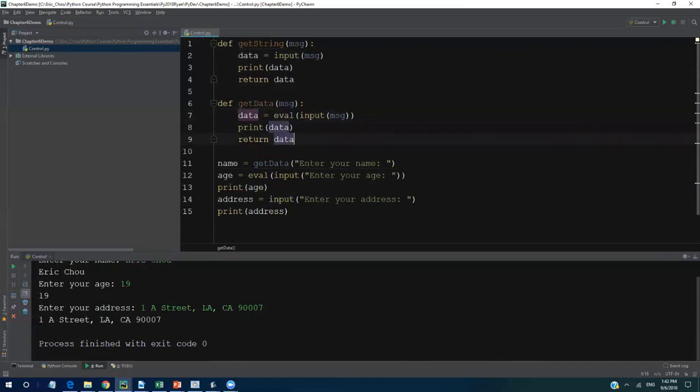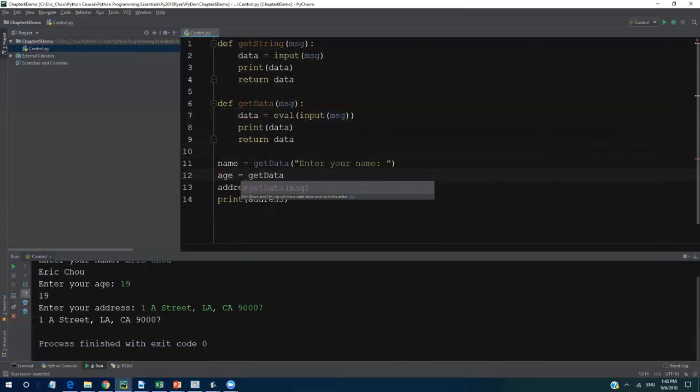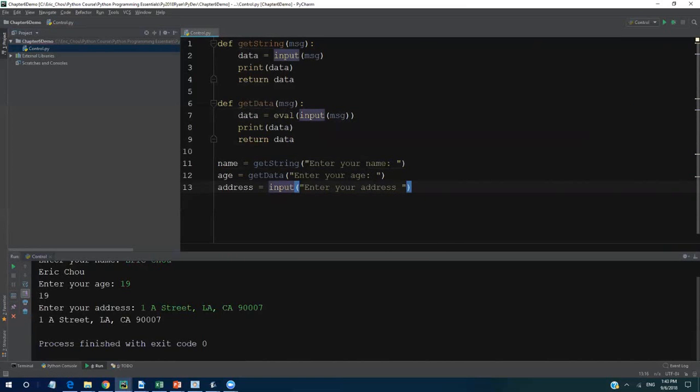Then here, this one should be get_data. This one should be get_string, and this one can be get_string too.